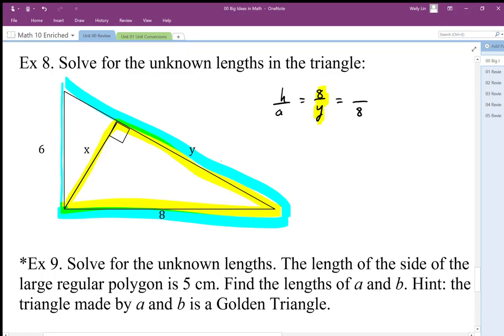Now the hypotenuse is going to be hard because I don't want to use y. In fact, I don't need to use y because this is a right triangle. If I know 2 sides of a right triangle, I know that this whole length here is going to be 10. So I can say that the horizontal to the hypotenuse is 8 to 10. Or this side here, we'll call A, to the hypotenuse is going to be y to 8. So there's my relationship, and that's going to allow me to solve for y.